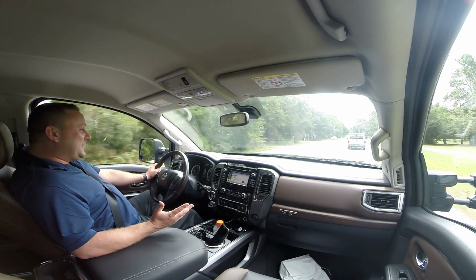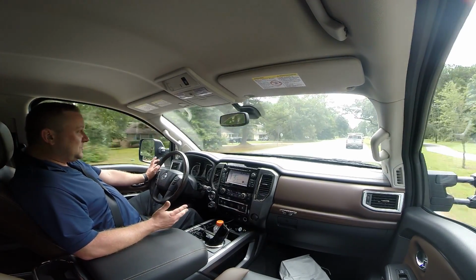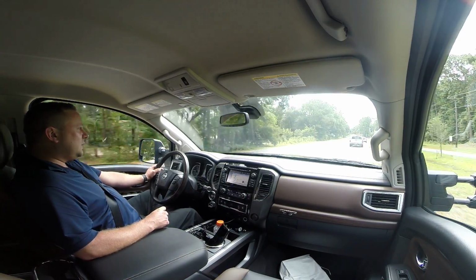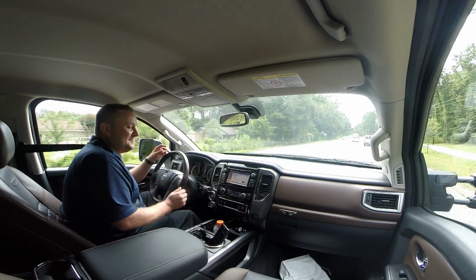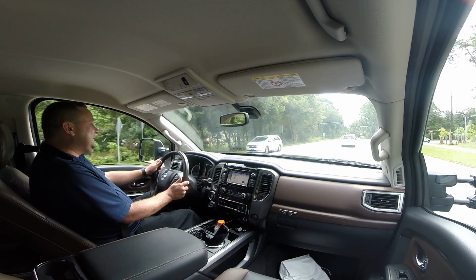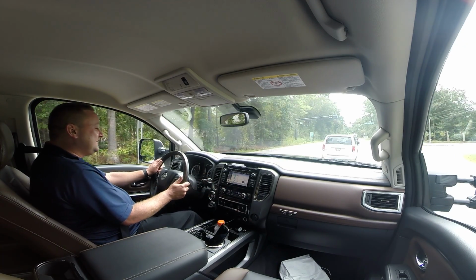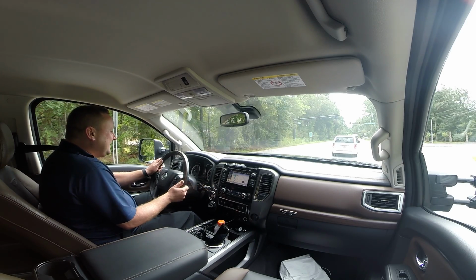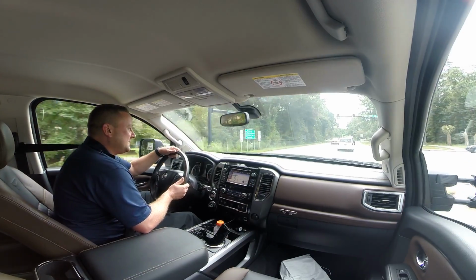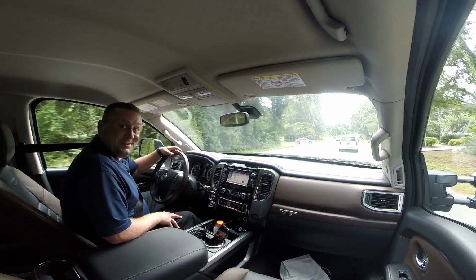But now it's a lot quicker and more fun to drive, more engaging with the gasoline V8, which of course is cheaper on the front end, but is a little bit more expensive to run in terms of its overall fuel efficiency. But who cares, right? Listen, when you've got an engine that sounds like this, you don't really care. It's a dream powertrain and an awesome pairing for this most gigantic Nissan of all time.